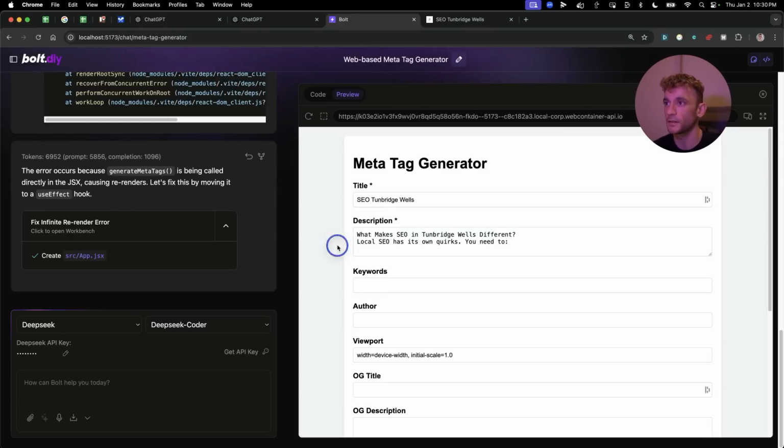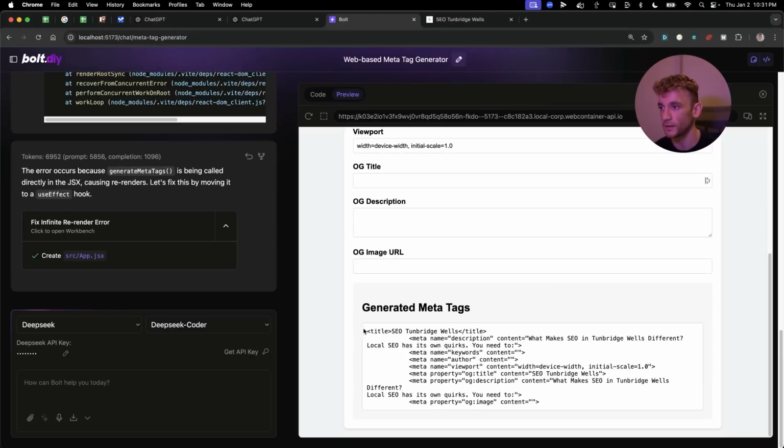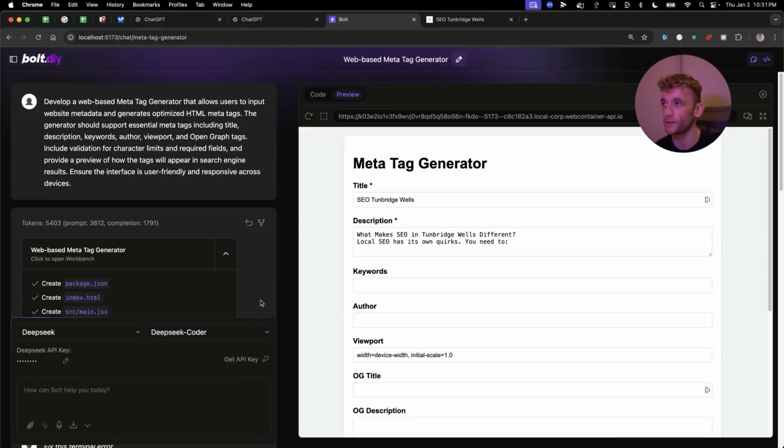Right? So as an example of this, we've generated the meta tag generator app in literally the space of seconds. We've plugged in the title from a random blog post, taken a short description, and then boom shakalaka, you've got the generated meta tags right there. It's so simple and easy to do. And you have, for example, the keywords. I don't know who even uses meta tags in 2025, but you get the idea.